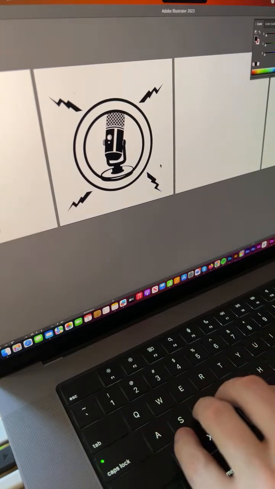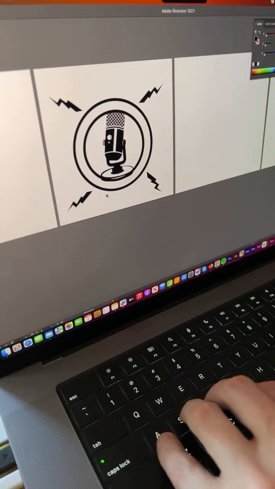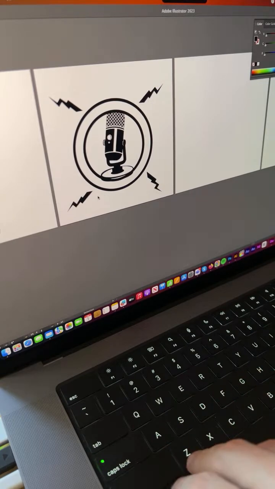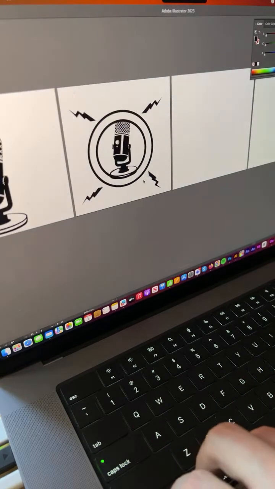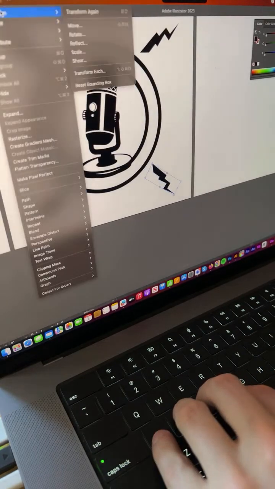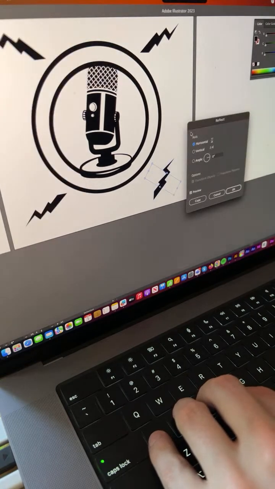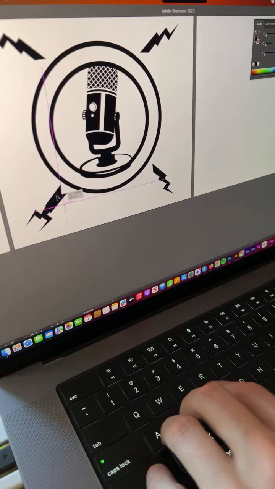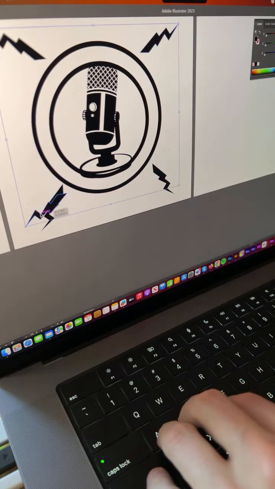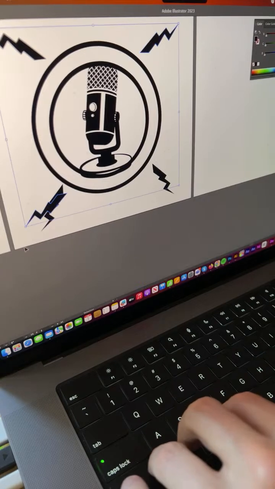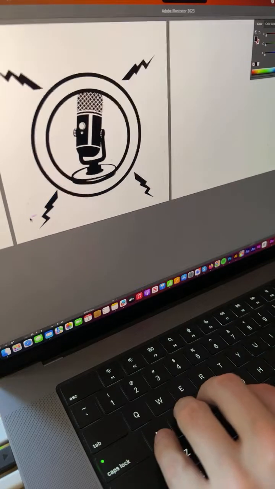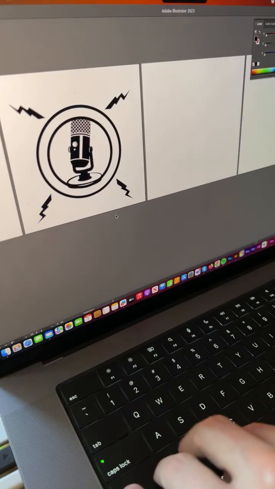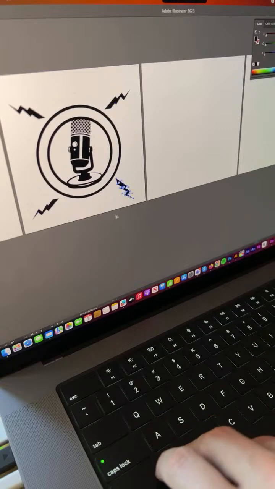So we can start to get the exact angles we want in shapes. I think I actually liked the look originally.